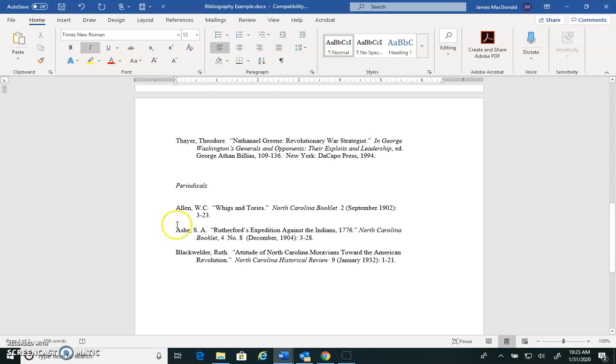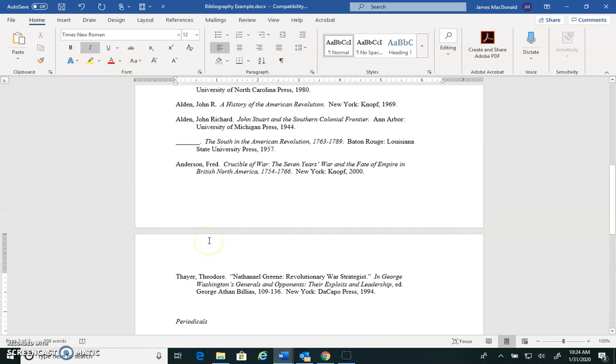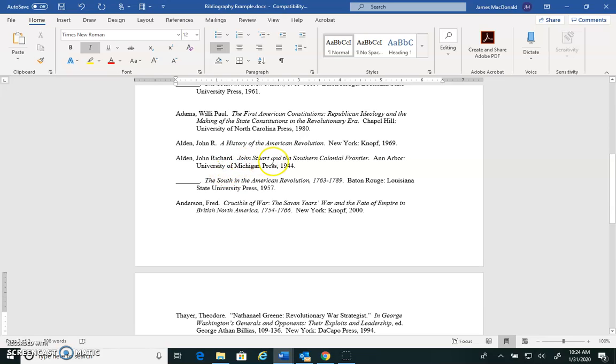Also, you have a section that might say either periodicals or journals. Either one is fine, but you can put that under a separate heading. So it's primary sources, secondary sources, and if you have interviews, you can put that in there as well. That will all be in the larger example that's actually in the textbook. So these are done the same way, but you have to keep in mind that the citation method has to be correct. You have certain information that you put in a bibliography. You've got the title in italics, the publication place, the publication press that does it, and the year.